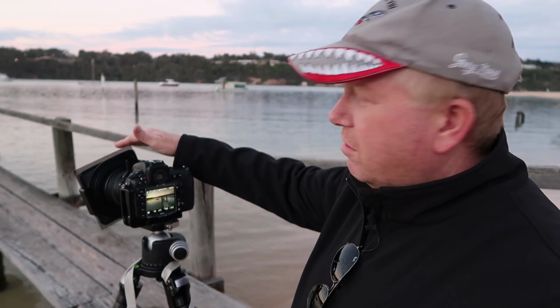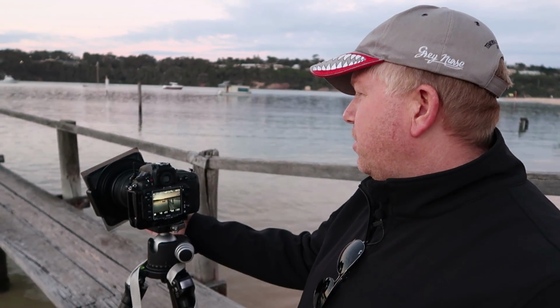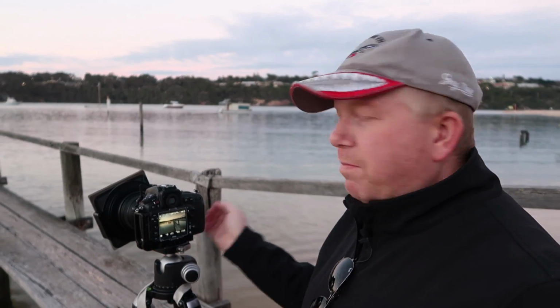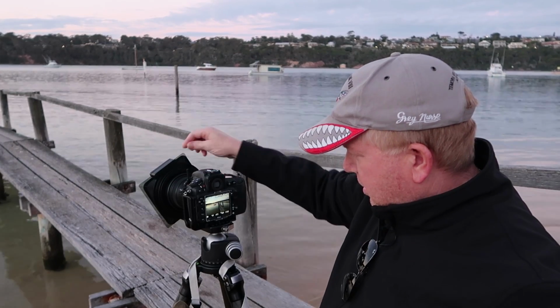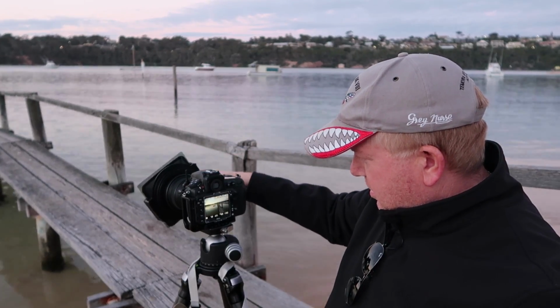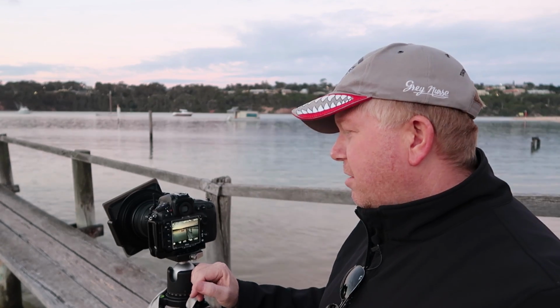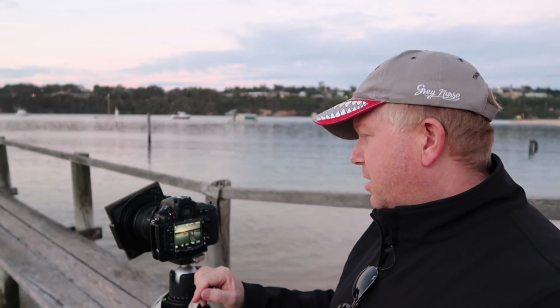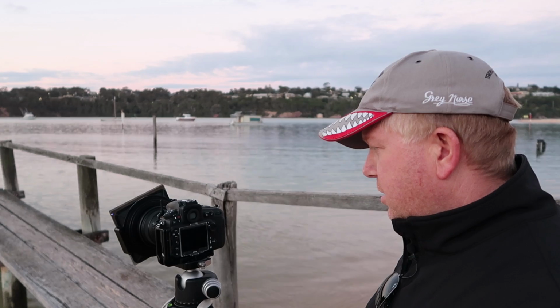Still got my 0.6 graduated filter in there, soft grad, and the circular polarizing filter. The CPL is just actually helping make the colours pop a bit. So, if you don't know how to use the CPL, you just put it on the front of your lens and rotate it around. Check out the image. You'll soon see when the reflections dip and the colours pop that you've got it around the right way. But it doesn't typically work well into the sun. You've got to have the sun from the side like it is in this situation today.